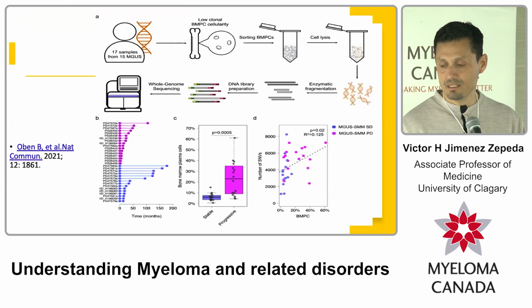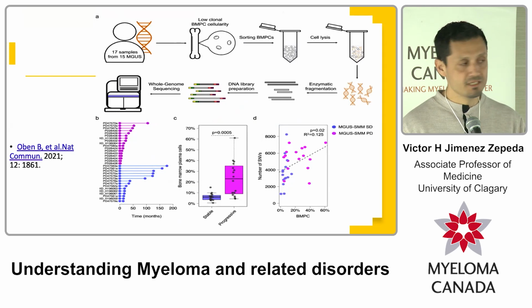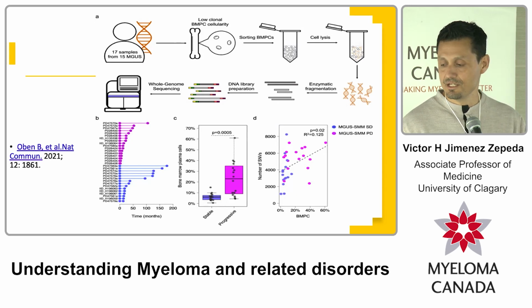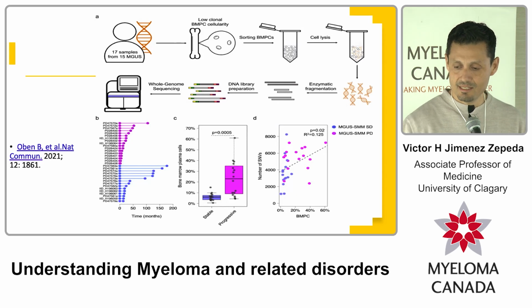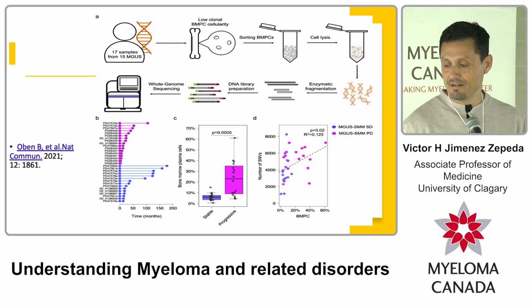So by looking at those people, we can try to identify, from those patients that don't have myeloma or have myeloma without symptoms, whether these genetic abnormalities can be seen in people that might be more likely to progress. And you can see they did the genetic assessment on the cells of people with myeloma, myeloma without symptoms, or this monoclonal gammopathy, the premalignant form. They discovered that the people with a more progressive form of disease, meaning that they progress into myeloma sooner, have more cells in the bone marrow that look abnormal.